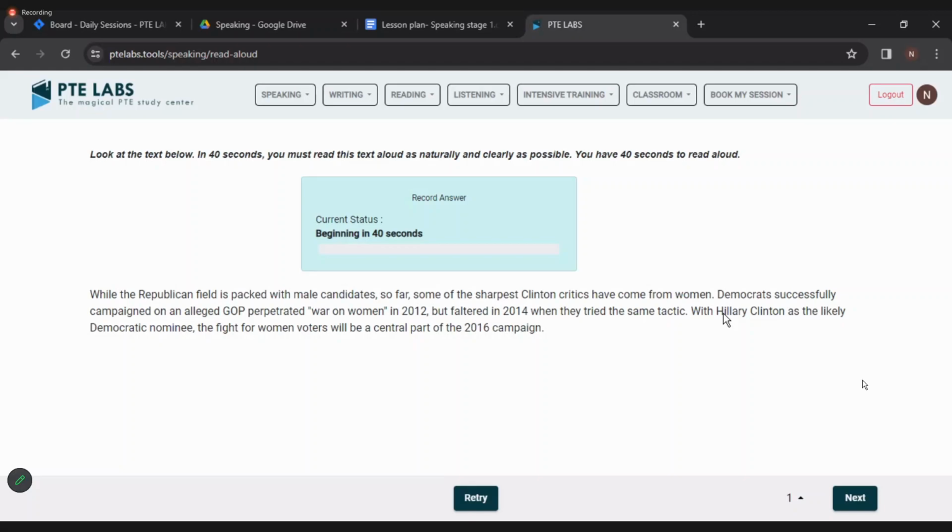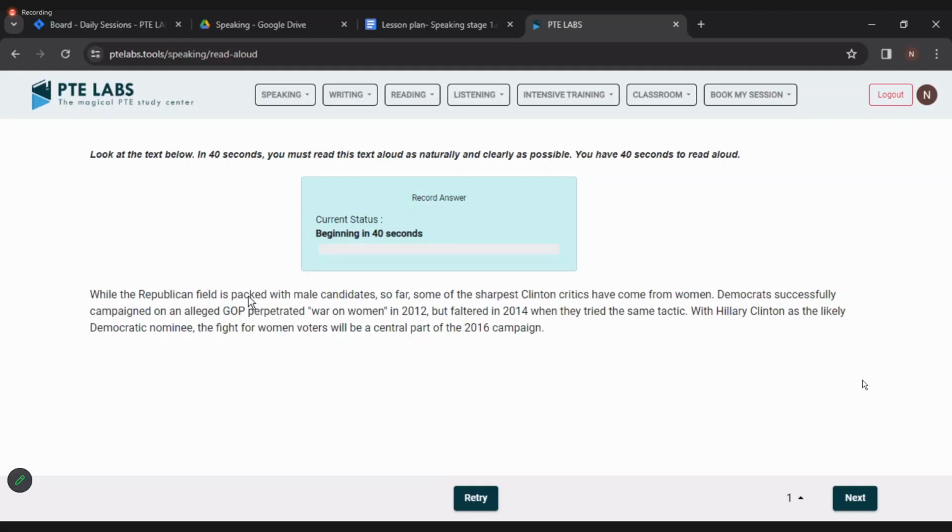The other important thing is do not add any extra words other than what is said here. So don't add any articles or any other words apart from what is given here. So that's also very important, student. Don't add any extra words.